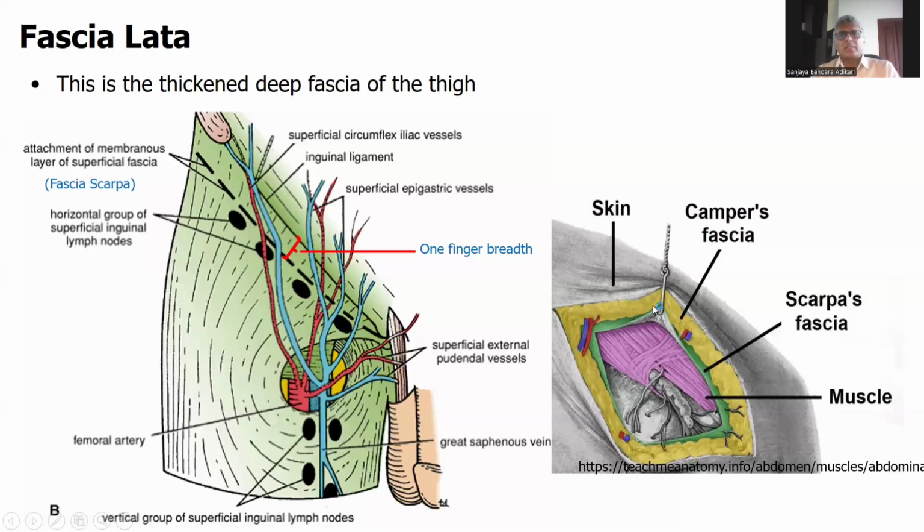That's why if you get some fluid collected under Scarpa's fascia in the anterior abdominal wall, like in the case of rupture of, say, the bulbar urethra, you get extravasation of urine into the superficial perineal pouch, which can ascend into the anterior abdominal wall under Scarpa's fascia. That fluid or urine will not enter the thigh, because it will stop here where the membranous layer is attached. So that is the point I wanted to raise here.